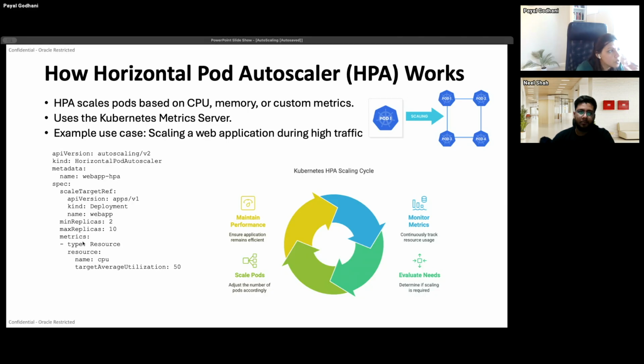But with the horizontal pod autoscaler, you can give memory also. And there are other metrics that you could use, for example, your network packets, like the number of packets per second. If you are expecting a certain amount of traffic, HPA gives you the luxury to tune those custom metrics. How do you define those custom metrics? You could use a controller for that, an adapter. Prometheus is one of the very famous ones that all the cloud providers typically use, which helps you gather metrics to the tiniest details. I'll stop over here and see if anyone has any other questions.